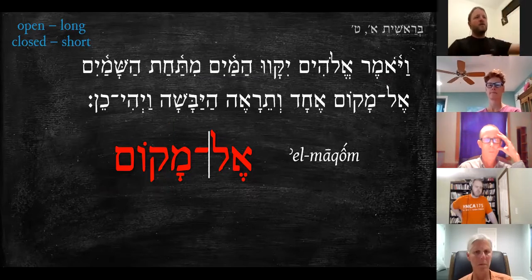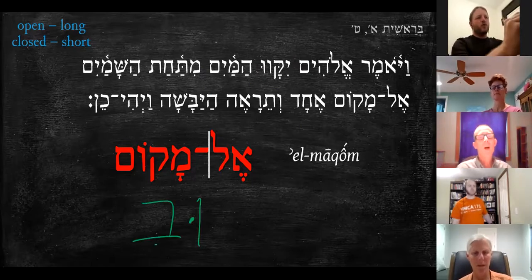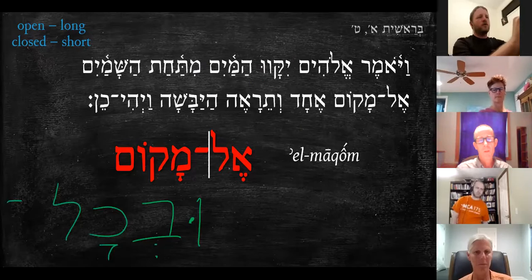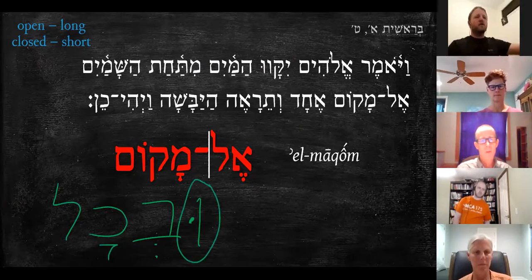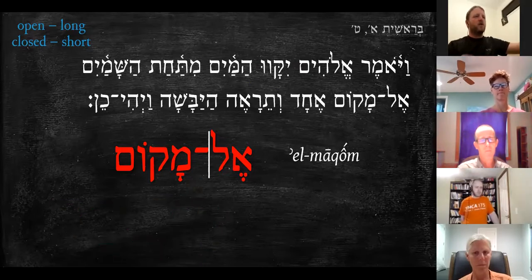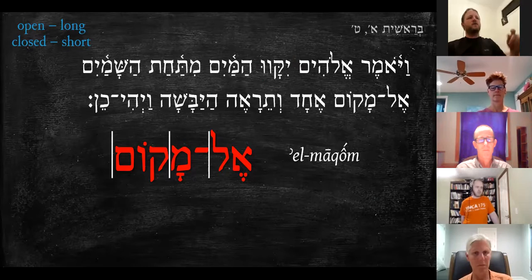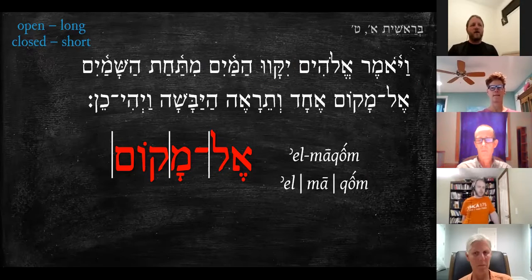Every syllable in Hebrew must be opened with a consonant, with one exception: the u at the beginning of a word, whenever it is the conjunction, uvechol nafshecha. That u is the only exception to opening a syllable with a vowel. Apart from that, you can't do it. So if you want to break it here and you say, that looks fancy, no, you can't. You have to break it here. So we have here 3 syllables, el, ma, kom. If we broke the transcription into pieces, we'd have el, ma, kom.